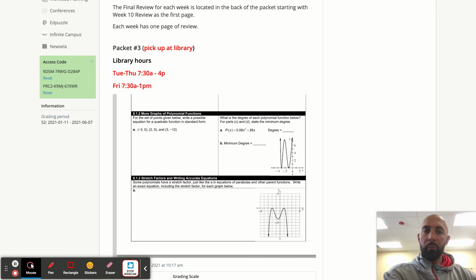Okay, so if those are the x-intercepts, I'm going to write out an equation. Now, it could say this. It could say the roots are 2, -3, and 5. Or it could say the solutions are x equals 2, x equals -3, and x equals 5. That is literally the same thing written 3 different ways. Okay, so it is not different.